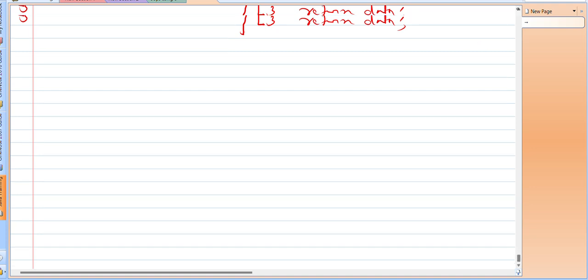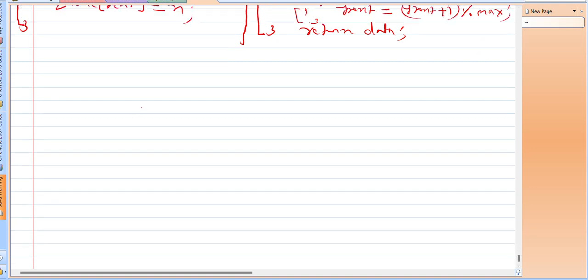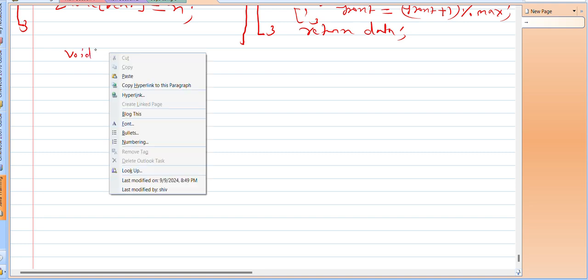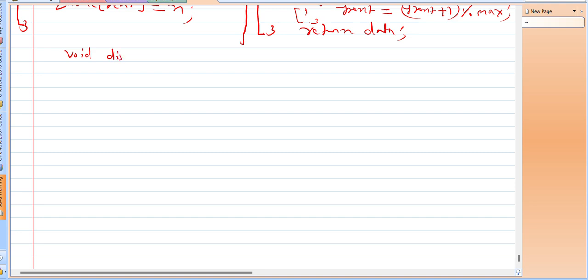Now we will implement the display method. Void display.